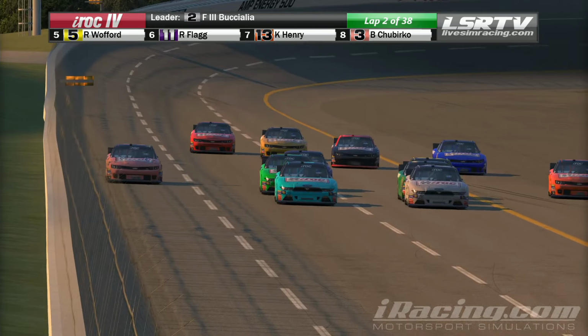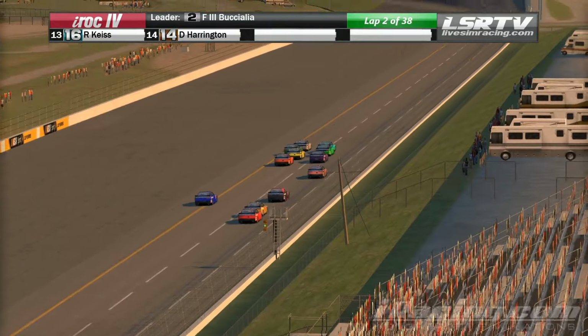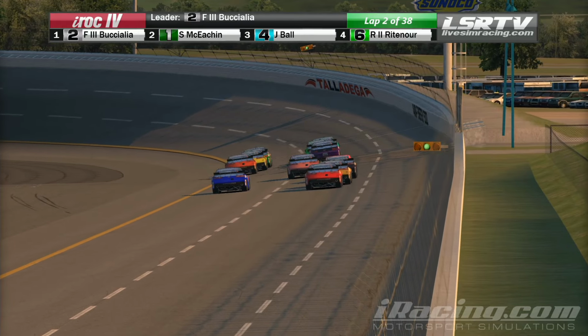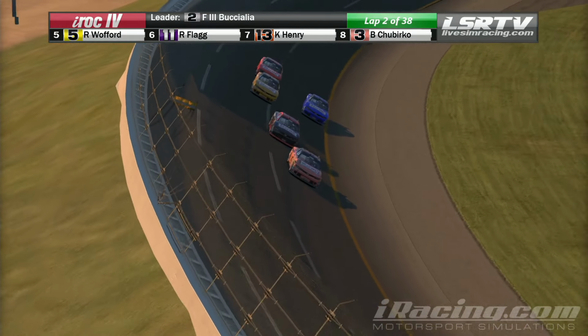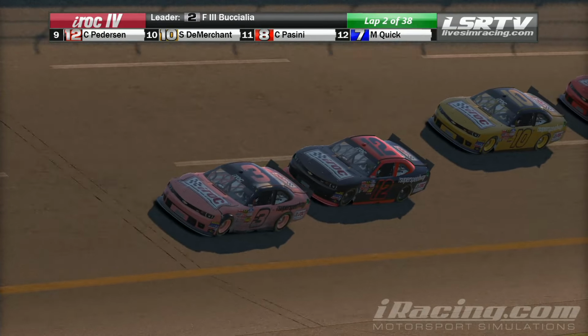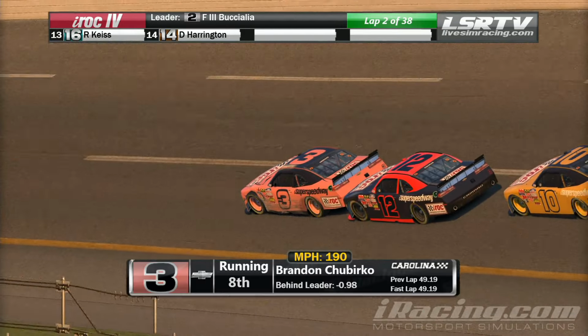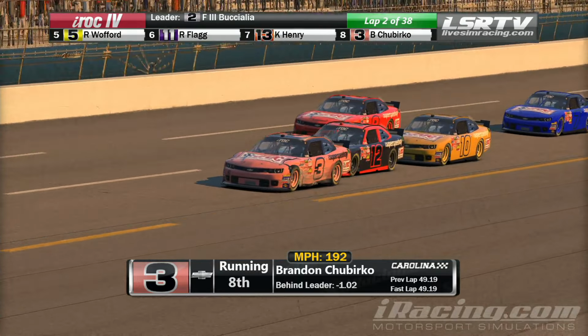Brendan Chaburko sideways, and somehow he'll hang on to that Chevrolet Camaro. Should have been a big jump coming off of the second turn. A spectacular save, going to lose him tons of time, but that could have been a lot worse if that 3 kept drifting down the hill like it looked like it was going to. I can't believe he didn't even hit the wall right there. That was just an unbelievable save by that driver, the number 3, Chaburko. Just what an awesome job right there.